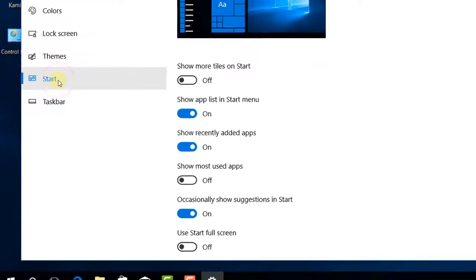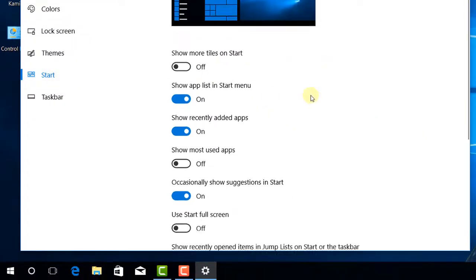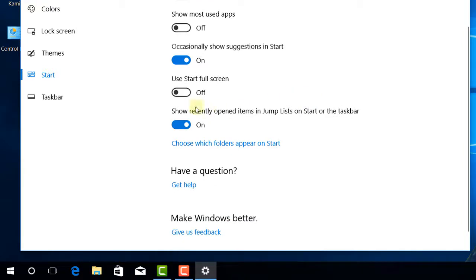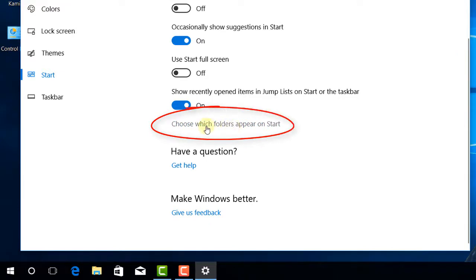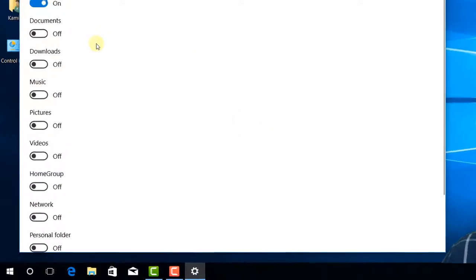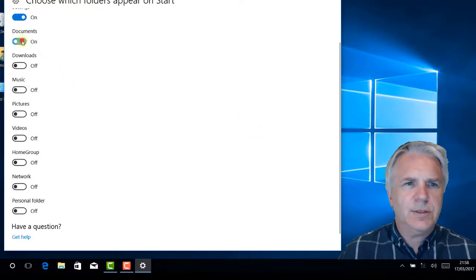choose the Start this time, and here you can go to which folders appear on the Start. And the ones I prefer are documents, the downloads, the music, the pictures, the videos, and my personal folders.